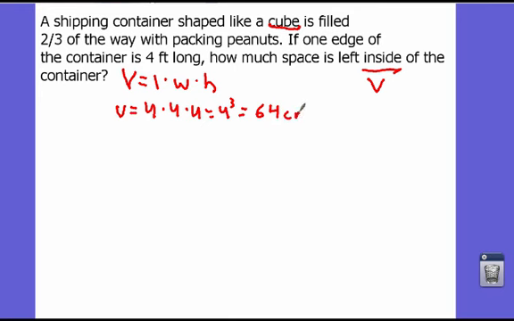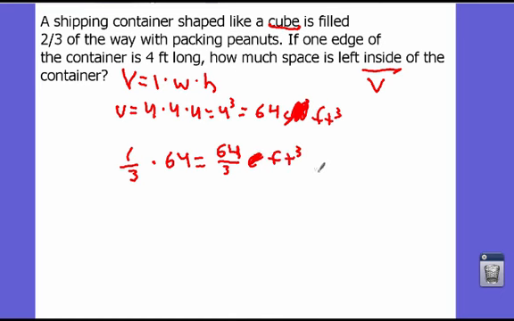centimeters cubed. Now that's the volume of the entire shape, but the question is saying it's filled 2/3 of the way, and we want to know how much space is left. Well, if we think we've got the whole thing minus 2/3 gives us 1/3 left. We know our volume's 64, so 1/3 times 64. We do that multiplication. Well, it doesn't work out to an integer. Our exact answer would be 64 over 3. I said centimeters. I should have said feet up here. Feet cubed, and this, once again, would be feet cubed.